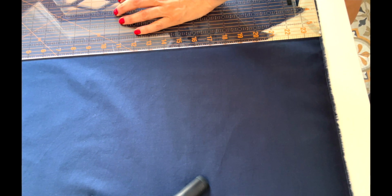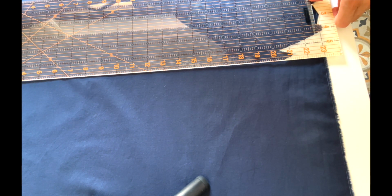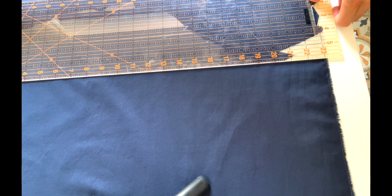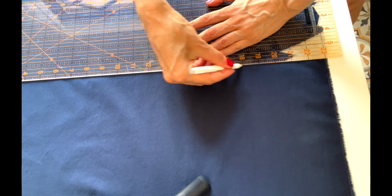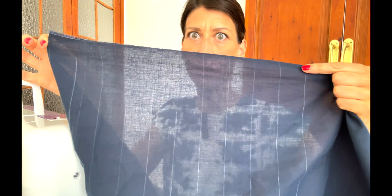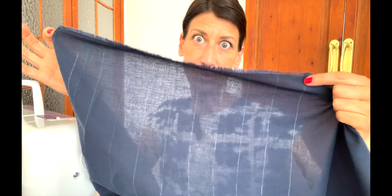So this is going to take a little bit of time to mark, just because I have to mark the entire width of my fabric, but I think it's going to be well worth taking the time to do so, just so I can get really straight, even shirring lines. So I have my fabric all marked out. I did just enough width to take me to my natural waistline. So shoulder to waistline, I did my marking.